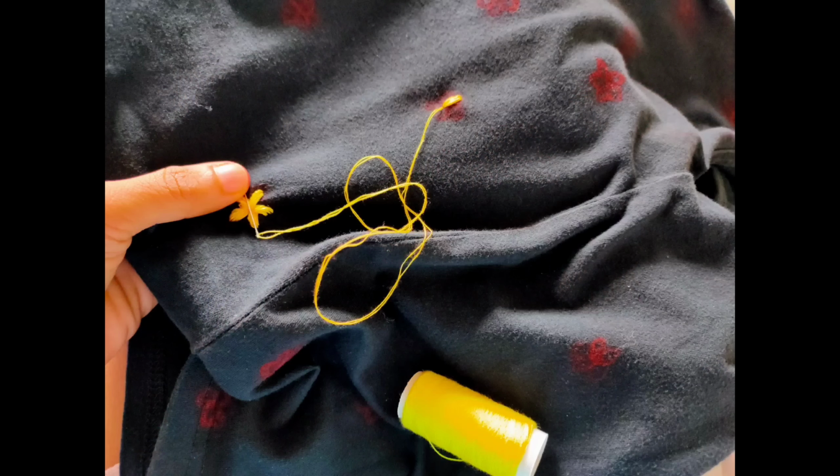Step 2, we'll be making the so-called satin stitch. The tip here is to start in the center to prevent stitch from changing from one side of the shade to another. Remember to work on the first side first.